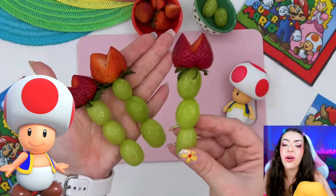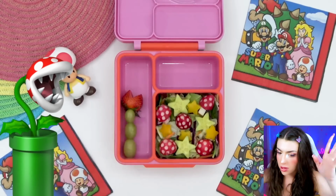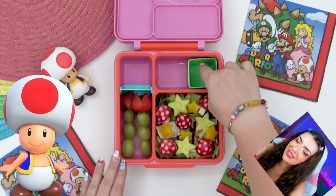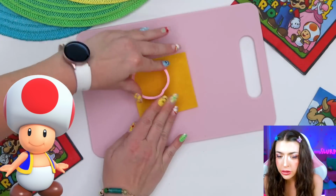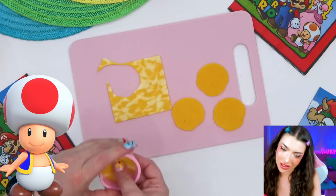Family, look. Those strawberries and grapes look just like those plant things in the game in the movie. Gobble things up. Oh, we're putting some green containers into our super cool lunchbox. And now we have a yellow slice of cheese. Ooh, and another slice of cheese, but we're making some shapesies with our cheese.